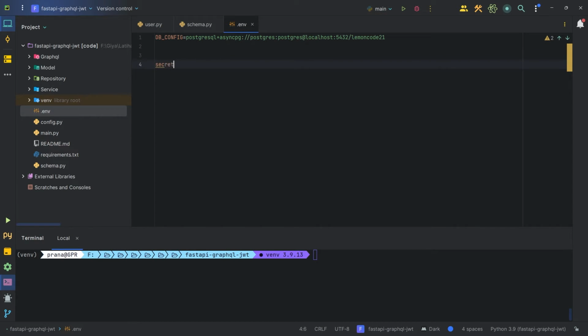Before proceeding, let's open the .env file and add 3 new variables: secret key, algorithm, and token expiration time.